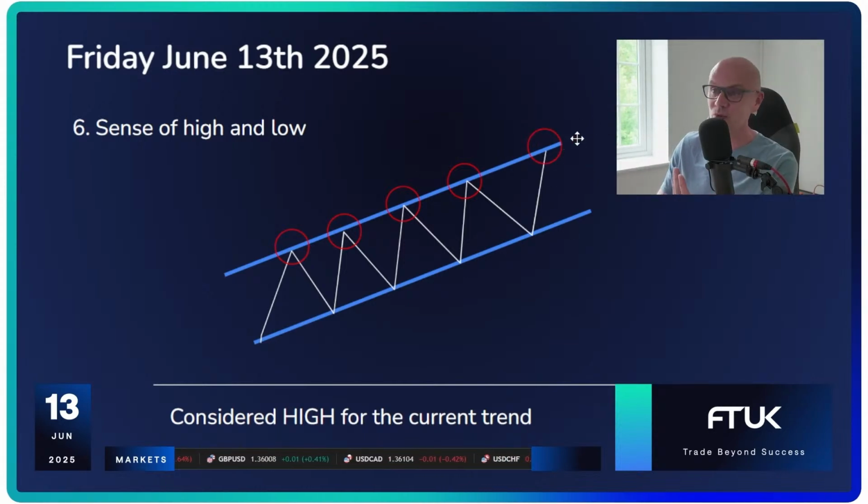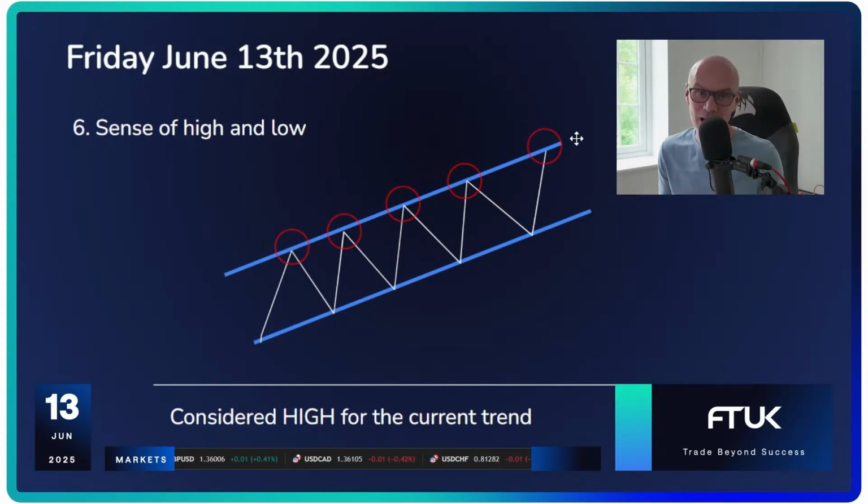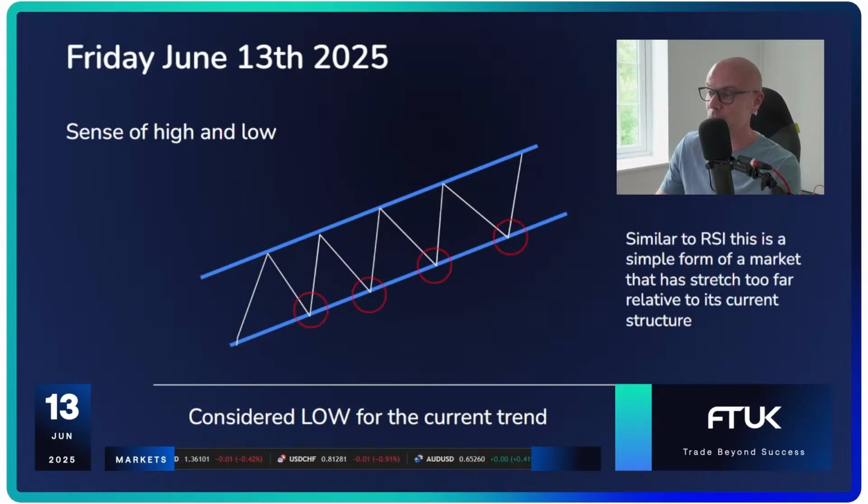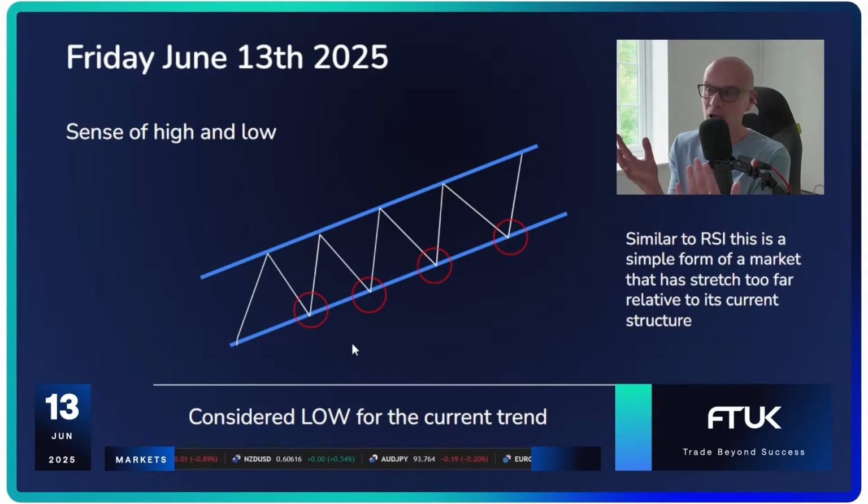So you could argue that once we've forecast into the future, if we do have that trend line, are we looking for topping type behavior, whether that's candles or another format or another setup or something like that? It's giving you that. It's considered to be too high for that uptrend. And it's the same on the opposite side of that. We meet support and we're then saying that the market has gone a little bit too far and it's oversold and it's considered low for the current trend. RSI, of course, and a whole host of other momentum indicators are going to give you that in a more accurate picture, but it just shows you, once you start to unpick how we can frame a trend line and a trend channel, how many use cases you can actually get from it.